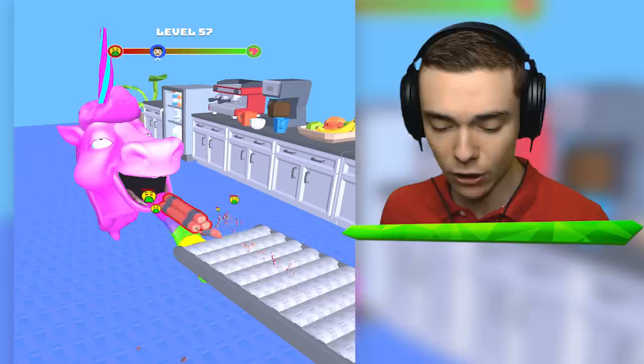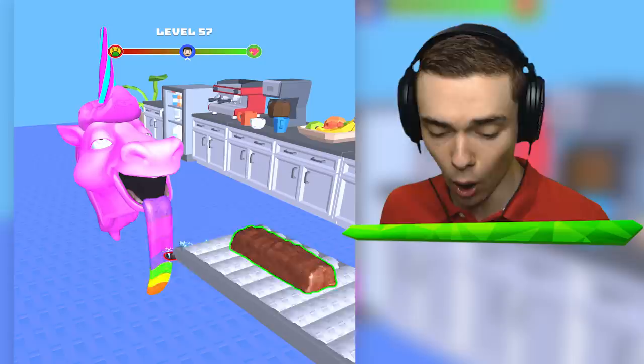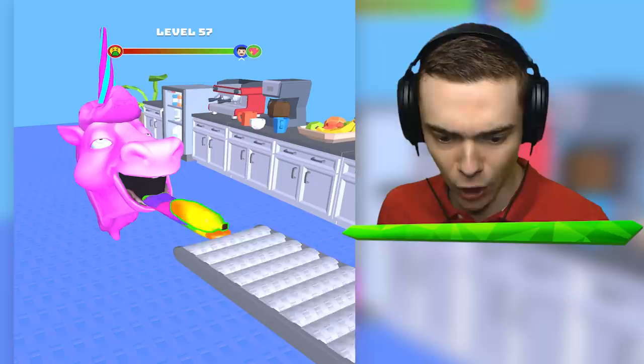Oh my goodness, now we got two bombs coming in. No way, we got so much stuff. Whoa! Yeah, there it goes, finally. Oh my goodness, no battery though. Is this going faster? Whoa! I think this is going way faster than last time, guys. I can't believe this. Wait, this is difficult.